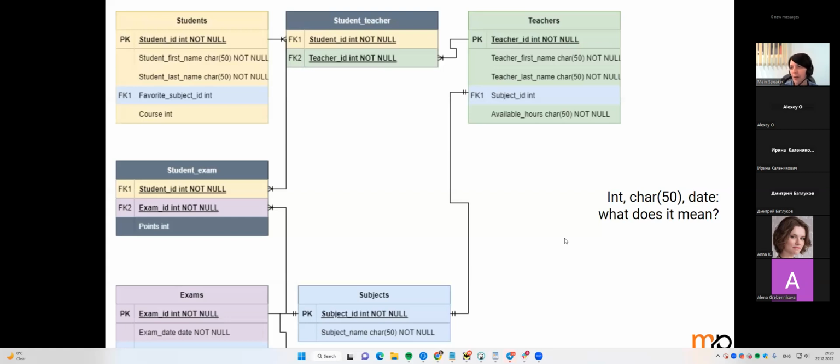Or we could multiply these numbers, or add them, or divide them, because we are working with numbers.